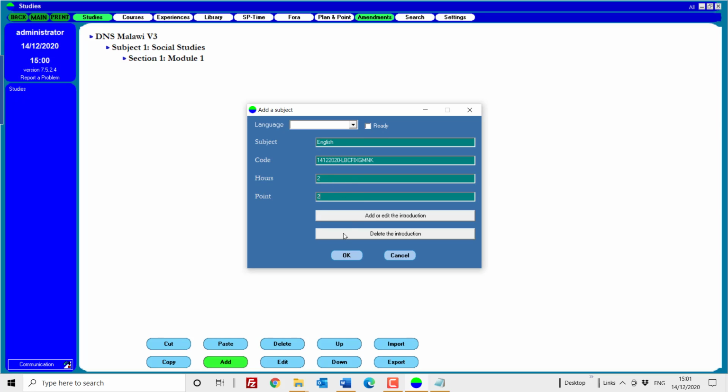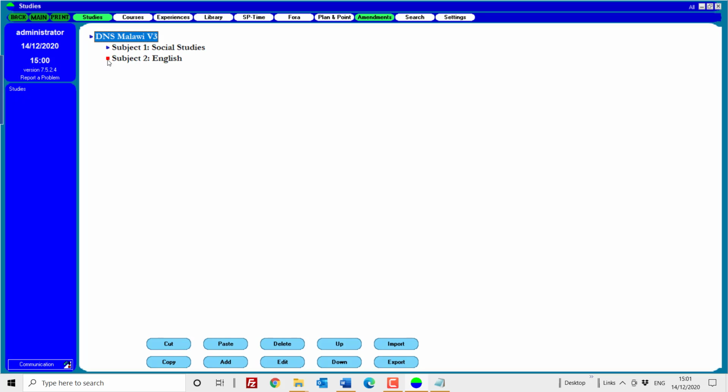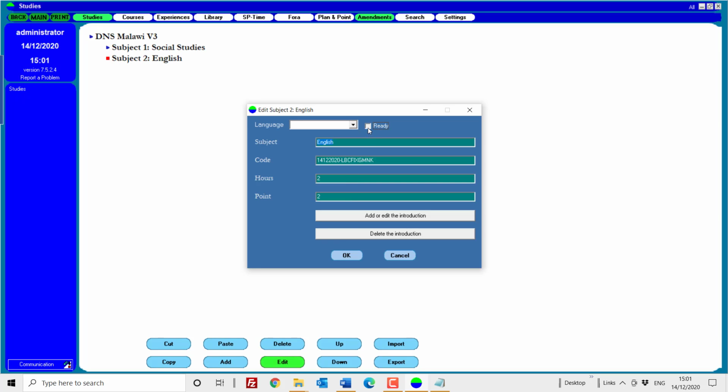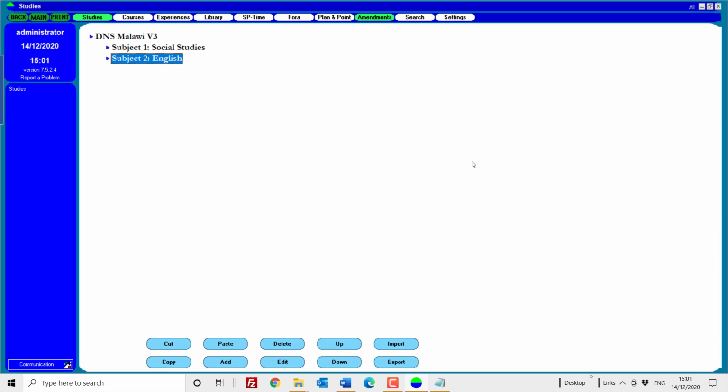and if I don't click ready, it will appear as red, which means that only the teacher will see it. It's not public for the student yet. And then of course, if you want to change that, you edit it and you make it ready. Now it's available for the student.